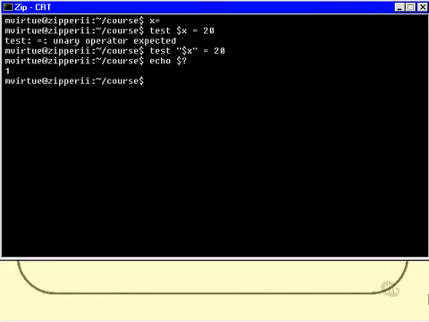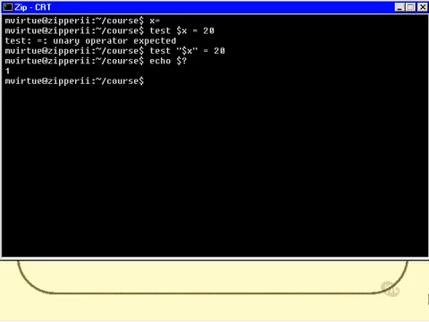But, interestingly enough, the shell actually treats the empty string as something. It treats it as a parameter. So when the test program runs, it'll find that it actually has 3 parameters after the word test. It'll have an empty string followed by an equal sign followed by a 20. And that's what test needs. It needs 3 parameters in this particular case. Whereas before, when we didn't have the double quotes around it, it would only get 2 parameters, the equal sign and the 20.